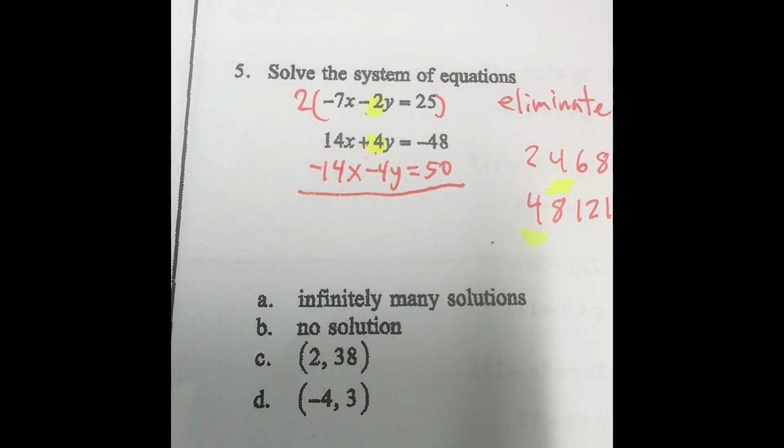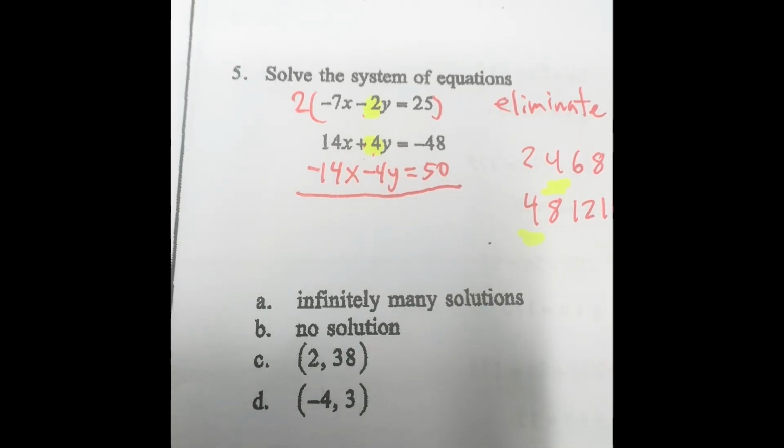Again, if you guys have questions, you can always ask the sub to pause the video so that way you can ask around your classmates, hey, how did Mr. Gomez get negative 14x? How did he get negative 4y? Or how did he get 50, okay? Or how did you get the 2? How did he identify the least common multiple? So please pause just by asking the sub if the video needs to be paused, okay? I will also be posting the video on Google Classroom. That way you can go ahead and look at them on your own time if you ever need to go back and remind yourself of how to do these types of problems.